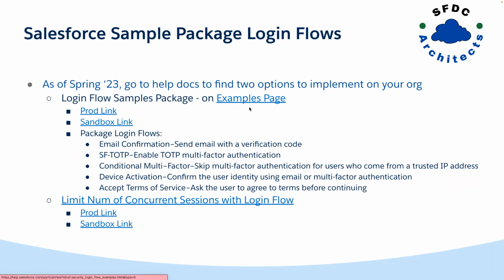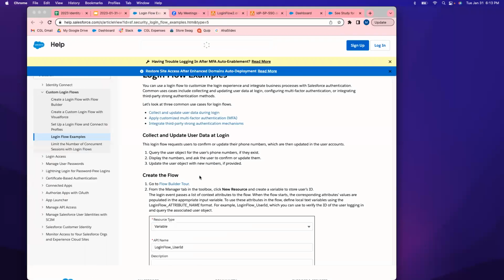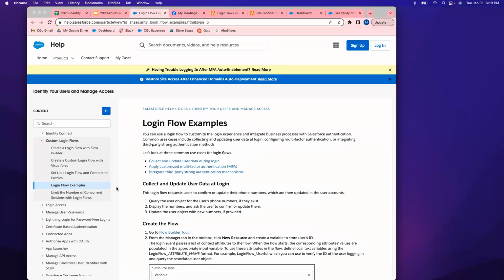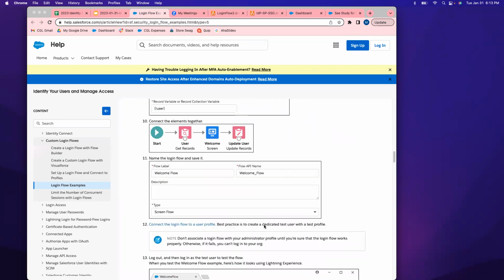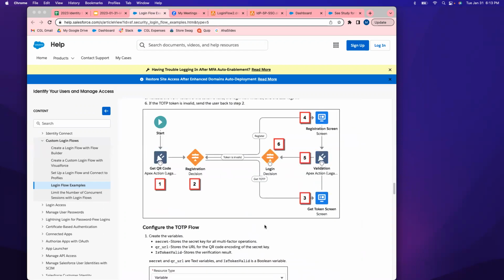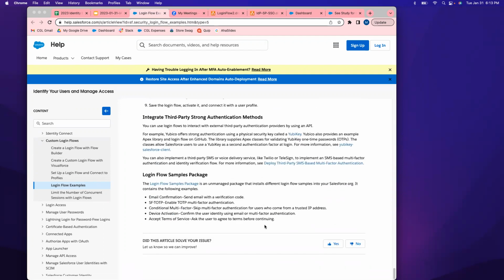Let me see if this will just go to the page for us. When you're looking at the help documentation, and I thought it was really interesting, this topic doesn't have any Trailhead modules that I found. I found one video, which is really good, from Apex Hours, and I found step-by-step instructions from Automation Champion, but nothing on Trailhead. Everything, if you want to learn about this, is going to be the session or reading these pages. But if you want to go to the help pages, login flow examples are at the bottom. Because it's an iframe, I could not link directly to the bottom of the page.